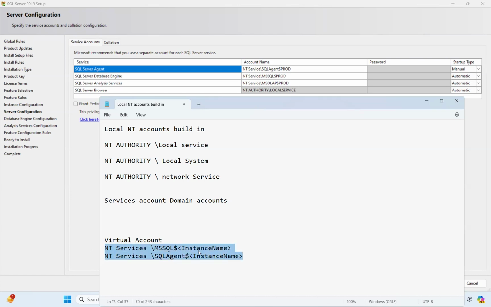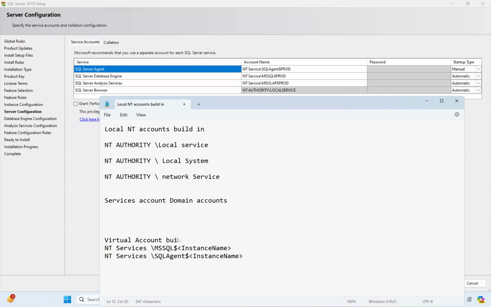By default, this will also be created when you install the operating system, sir. Virtual accounts, especially for SQL. Built-in accounts have been created especially for SQL. If you want, you can use this built-in account for the time being. So these are the virtual accounts you need to technically call. These are the local accounts, built-in virtual accounts, sir.